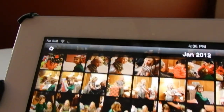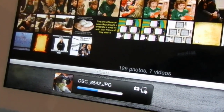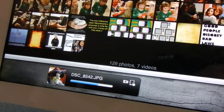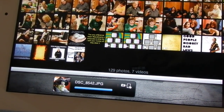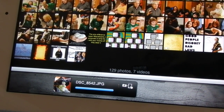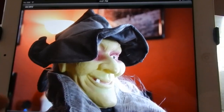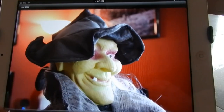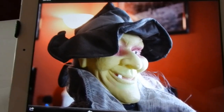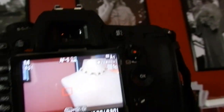There are plenty of instructions all over the internet that can show you how to actually get your Eye-Fi card connected up to your iPad, your iPhone, and your Android devices, but this is all a very simple process and that's the point — you want it to be simple. Now that we've got the picture, you can actually see out in the field if you are zoomed in correctly, if you are in focus on whatever it is you wanted. No more three inch screens — you can see exactly what you've taken and whether it's even worth taking home to edit.